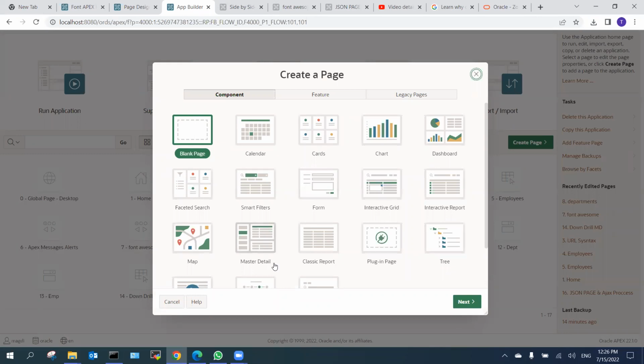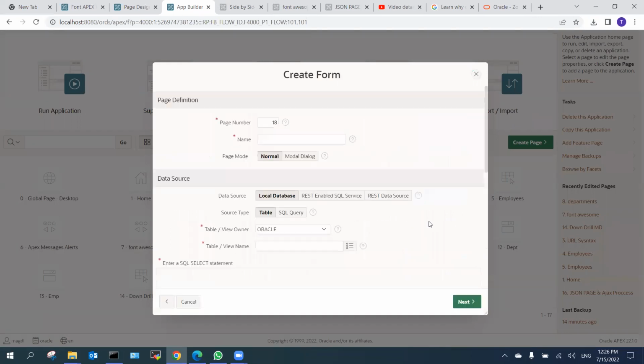I'll create master detail, or I'm sorry, it's depth and depth.